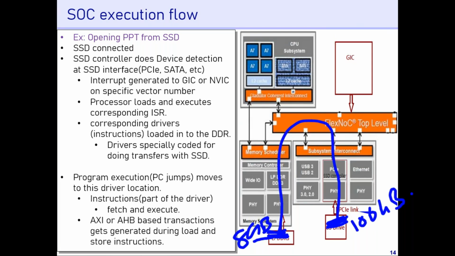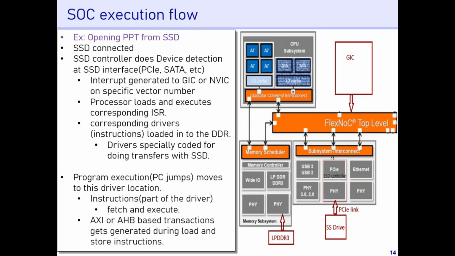L1 and L2 are not separate memories. They are just copies of this memory. Let me give you one simple analogy to help you understand L1, L2. For example, you want to buy one milk packet. There are two options. One is you go to a local provision shop which is next to your house, or you go to a supermarket to buy. Which one would you prefer? You would prefer going to the provision store next to your house and get it. So that is like L1, L2 caches.